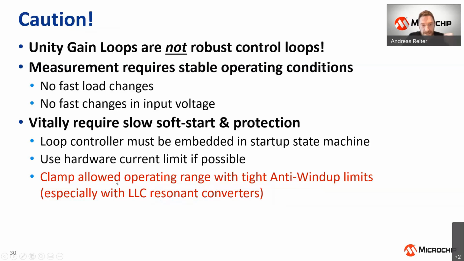So the control loop itself also has this anti-windup block. This is basically the numeric number block where you decide what your absolute maximums and minimum levels are. And when you perform this measurement, I would recommend that you make sure that these limits are really tight, so that even if something goes out of control, the control loop saturates and the PWM ends up in an open loop clamped condition rather than oscillating back and forth.